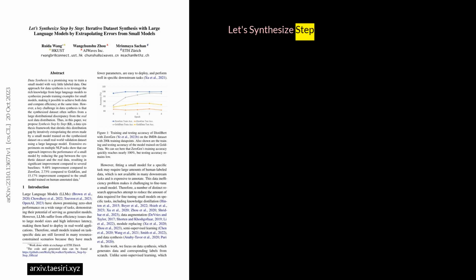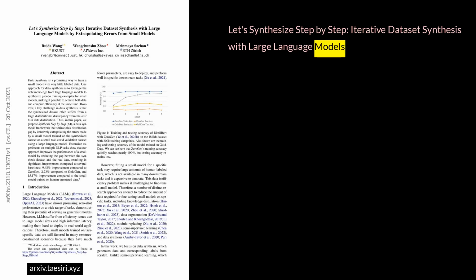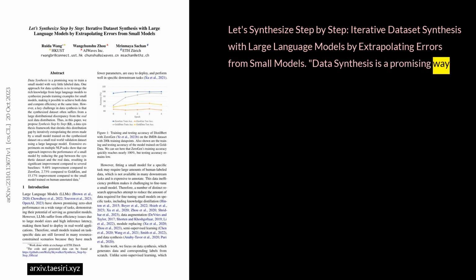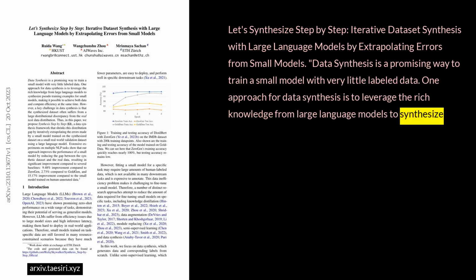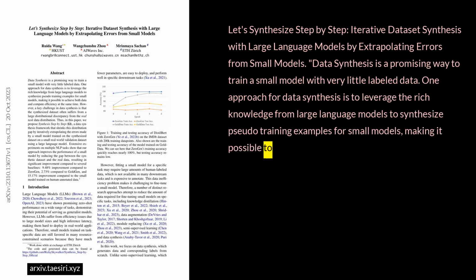Let's synthesize step by step: iterative dataset synthesis with large language models by extrapolating errors from small models. Data synthesis is a promising way to train a small model with very little labeled data. One approach for data synthesis is to leverage the rich knowledge from large language models to synthesize pseudo-training examples for small models, making it possible to achieve both data and compute efficiency at the same time.